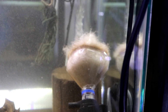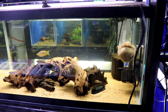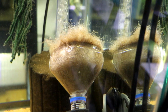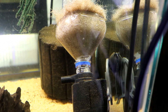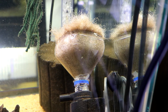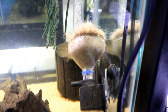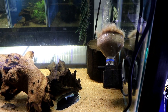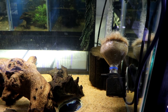This stuff just cleans so, so well. You can see here how much cleaner the water already is and it's still working on it. But the problem right now is this thing is absolutely full, so there's hardly any water pressure coming through because it can't suck through all that detritus and mulm that's built up in there. We've got to remove that and put some new polyfill in there and let it run a little bit longer. You can just keep replacing it until you get the water just as clear as you want — until it gets to the point where it's absolutely perfectly clear. This stuff will remove just everything you see in the water.